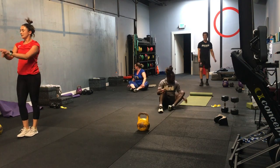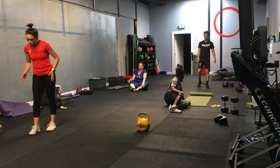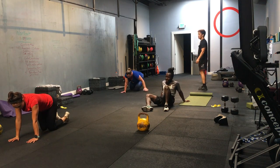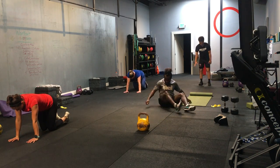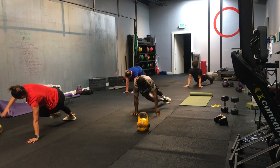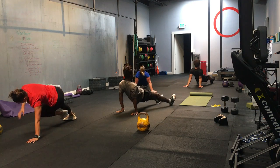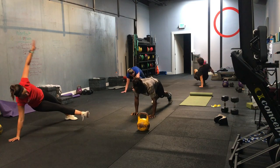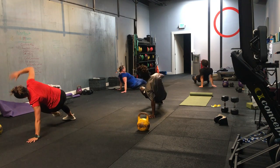All right. Let's get another round in. Three rounds, you think? Okay. Here we go. Last round, I believe. Starting in five, four, three, two, one, and let's go. And again, if you want to just hold the reverse plank, you can. Gina's got another alternate where she's just doing that leg drive with a plank twist. I like that idea.